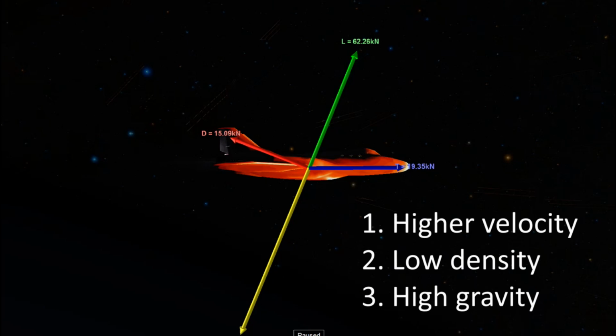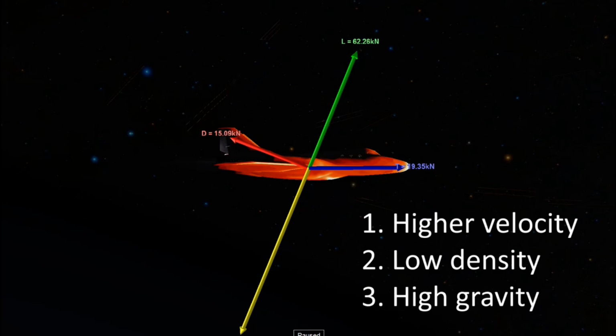And for Jupiter, in particular, high gravity will attempt to drag the spacecraft deeper into the atmosphere, which will further raise our temperatures and reduce the amount of lift that we can provide to keep us out of the atmosphere, which will also reduce the surface area of drag because we're closer pointed into the airstream, which means even less reduction in velocity.